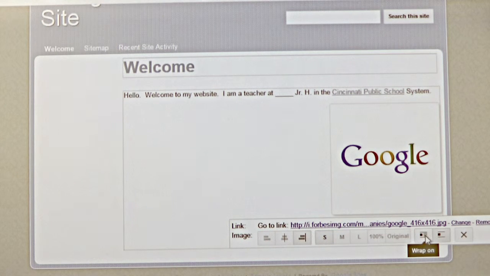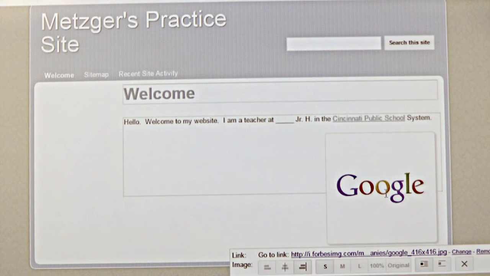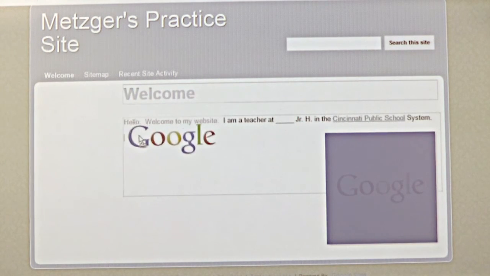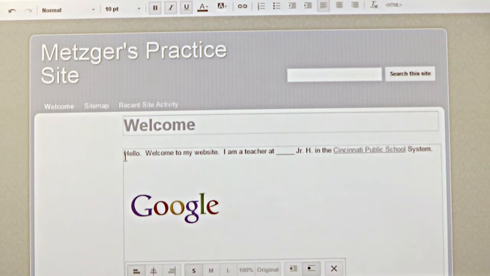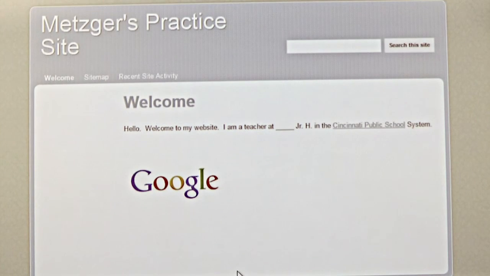You can text wrap, so you can turn on the text wrap and force it up in the middle. Sometimes it gets a little shaky. Yeah. So I can move it up. Well, I probably should have clicked up here before I put it in. And then when you click Save, your picture is in.